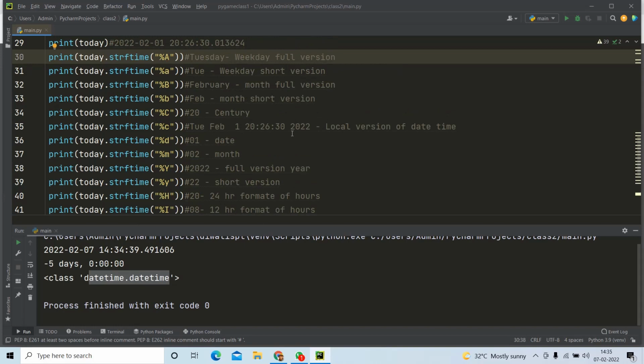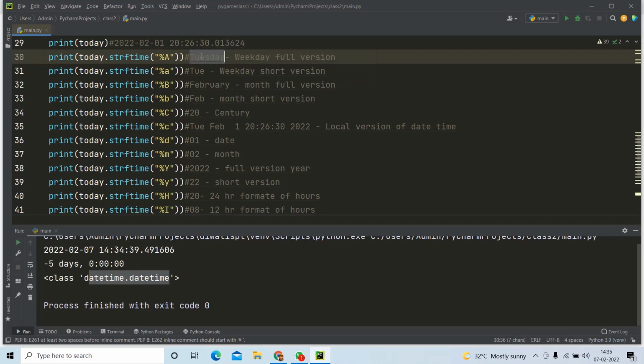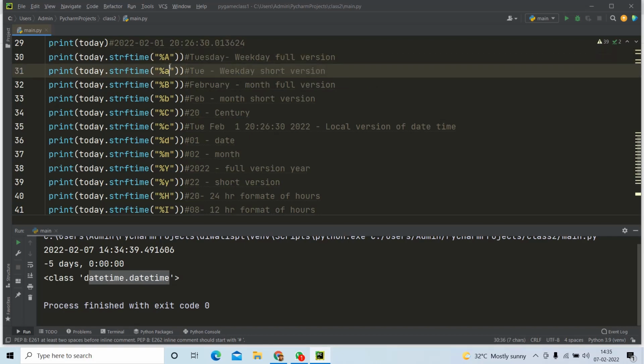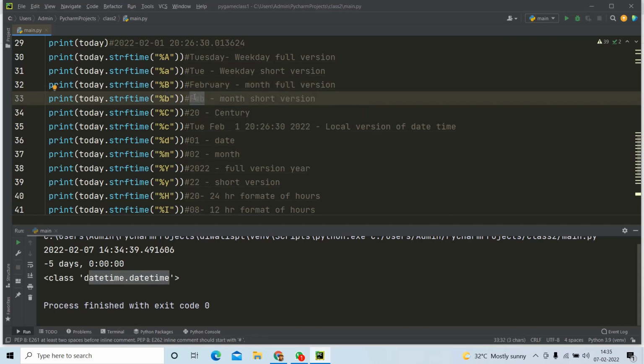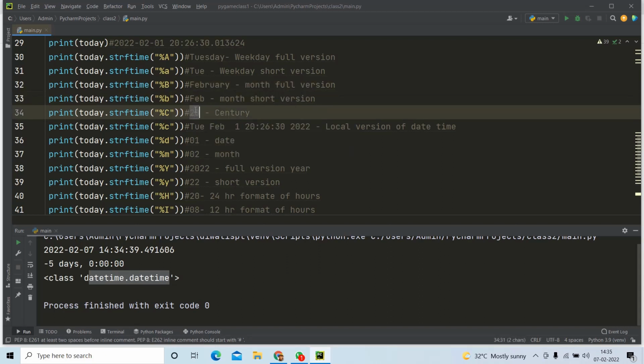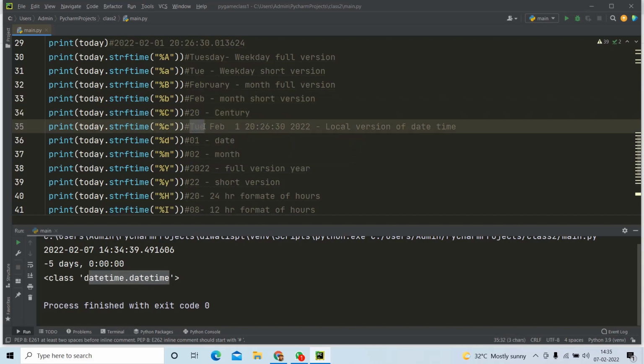If we print today alone, the whole thing is printed. If I want the weekday alone, I can put percentage %a. Small a will give you the short weekday, capital B will give you the month, and small b will give you the short version of the month. Capital C will give you the century, and small c will give you the local version of the time.